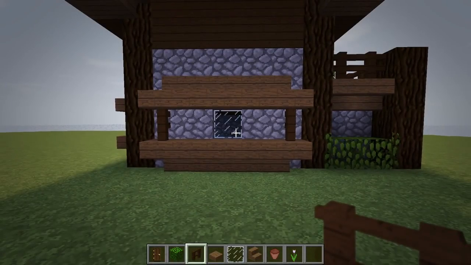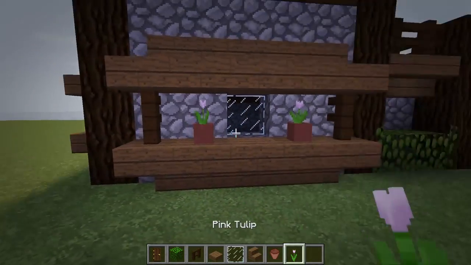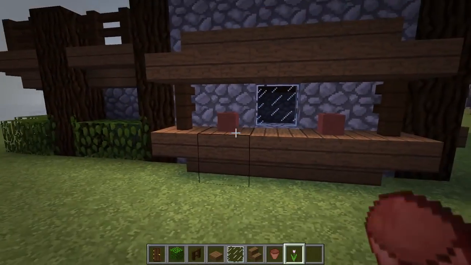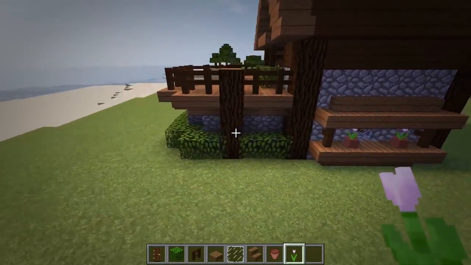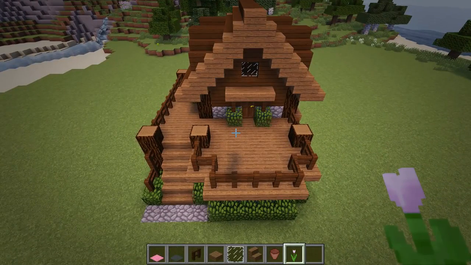And with those in place, we can also add a couple flower pots at the sides of the windows. Now lastly for this house, we can optionally place in any kind of carpet over the porch if you want, as it will add a nice amount of color to it.